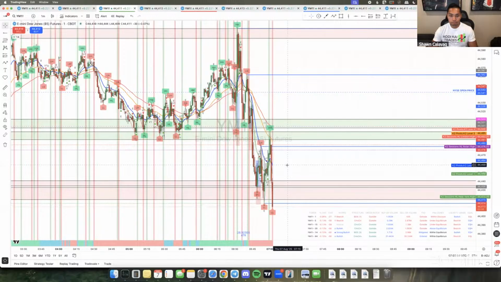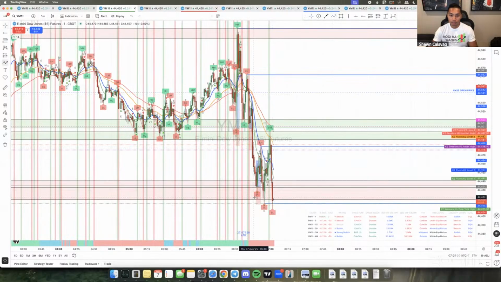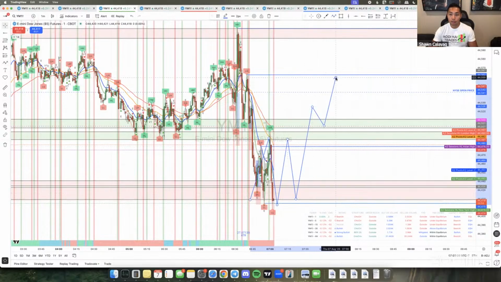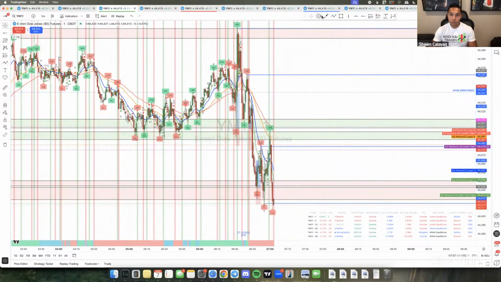Especially because market structure here is still bullish and price is kind of sitting down in this middle area here. Like I said earlier, price may just range within here. I'm looking for price to break above and continue up higher. So in order for me to take some trades, I'm looking for price to be up here. If this here starts to shift to the downside to bearish, then okay, in that situation, I may start looking for some sells. But right now, everything here is still pretty bullish for the most part.